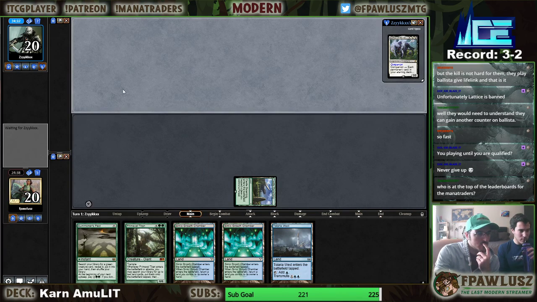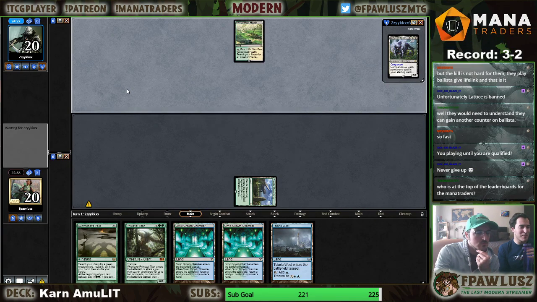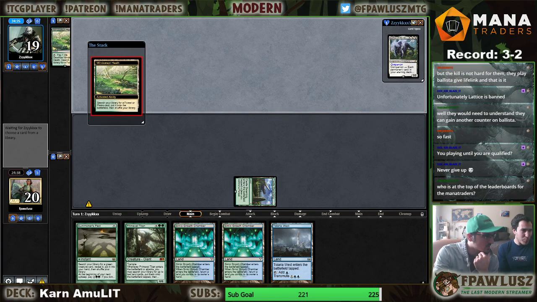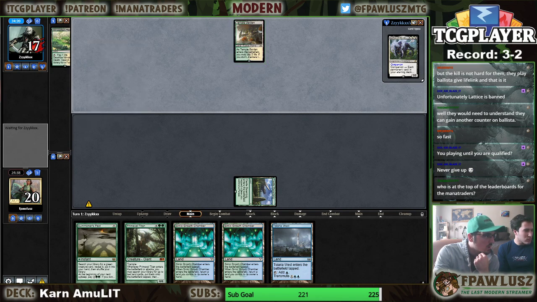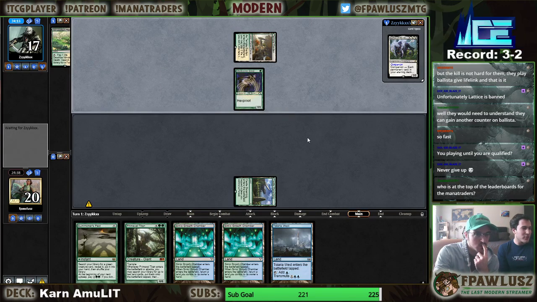Judge, where's my mana symbol? We need a judge. Who's at the top of the leaderboard in Mana Traders? I can tell you. Juju Bean _ 2004. That's 69 points. Oh nice. Wow.